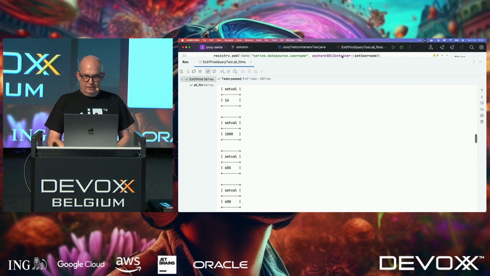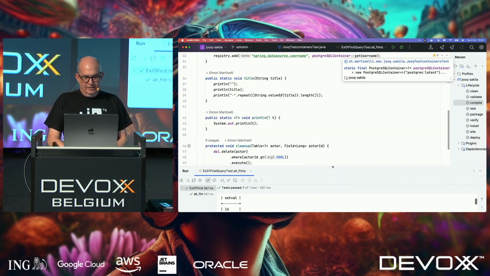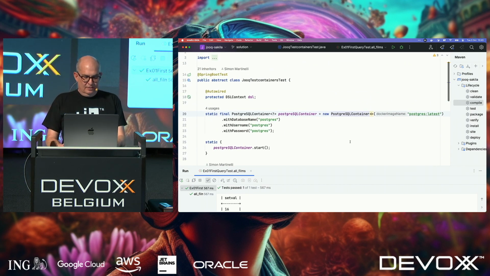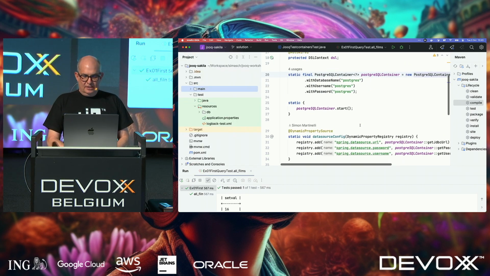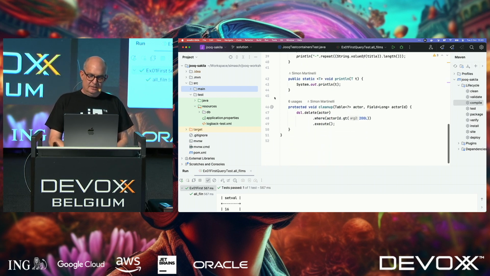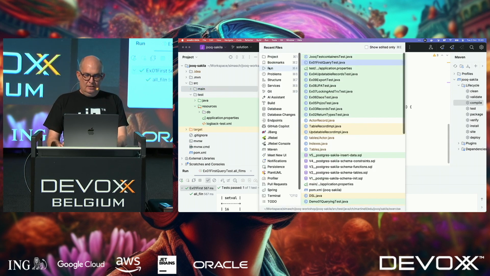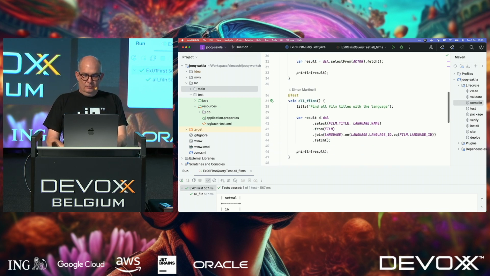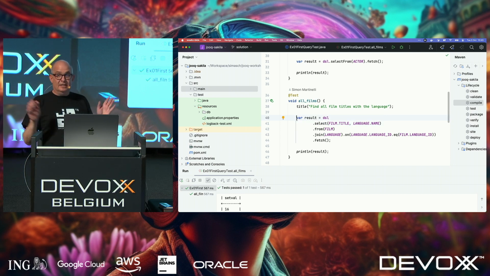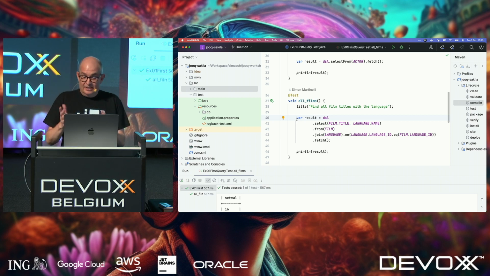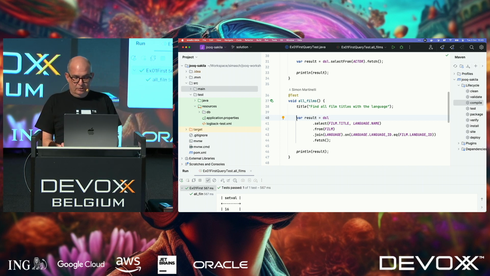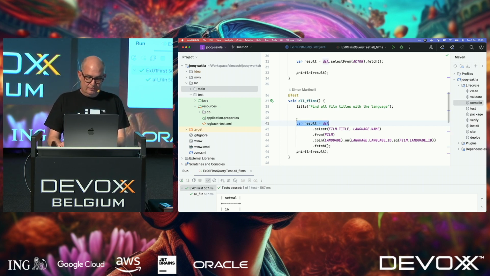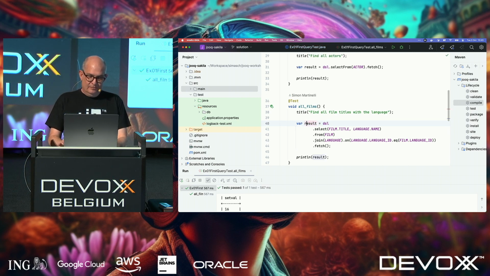Now, before we do a short break, the question that comes up maybe is, what's the result? Because here I'm using this type inference, the var keyword. I don't see the type, right? And usually I'm not interested in the type of the result, because I already know what it will be since I'm using jOOQ. But let's have a look at what it really is.